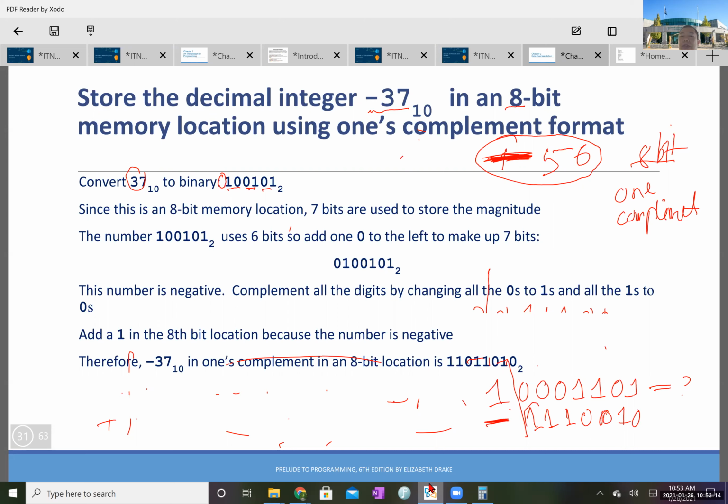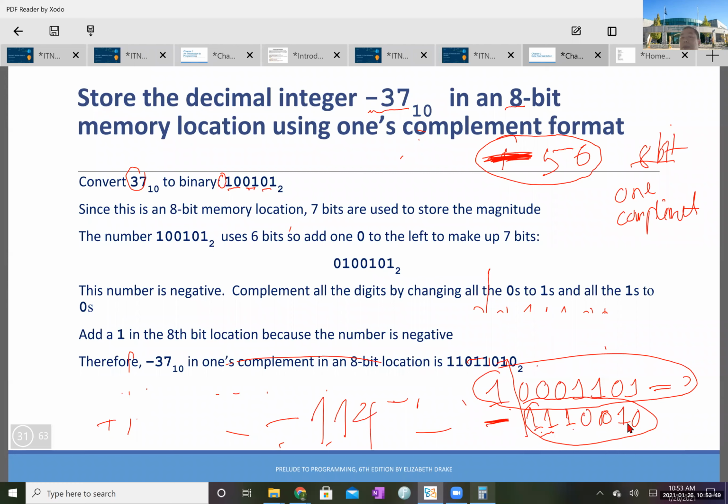And now you have to convert this one. You have 64, you have 32, you have 16, right? And you have 2 here. So this one is 96, and 96 and 16 is 112, right? 112 plus 2, so we have 114 here. So for this one, when you convert it to the decimal, you have negative 114 here.